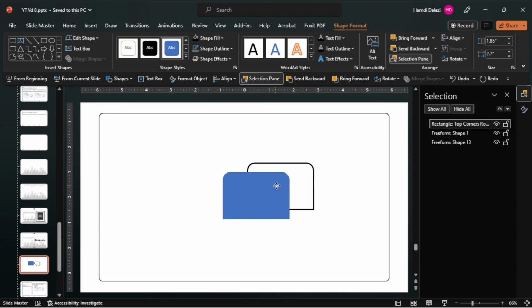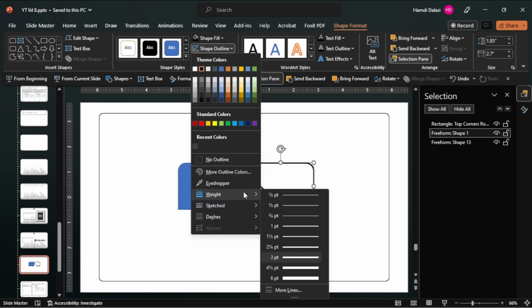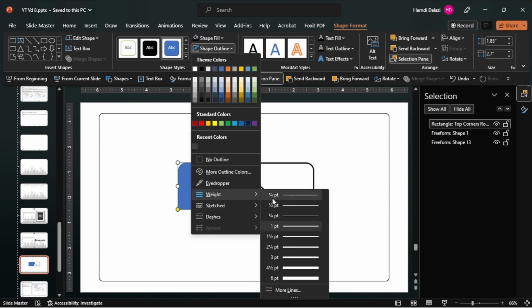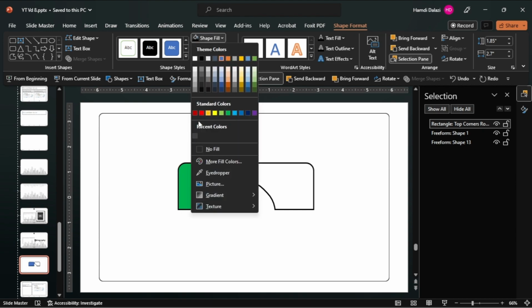Now let's just confirm by placing it on top. Yeah, it's the same dimension. Now let's confirm the outline width. It's 3 points, so let's apply that to the other rectangle. Change the color to black, then remove the fill.